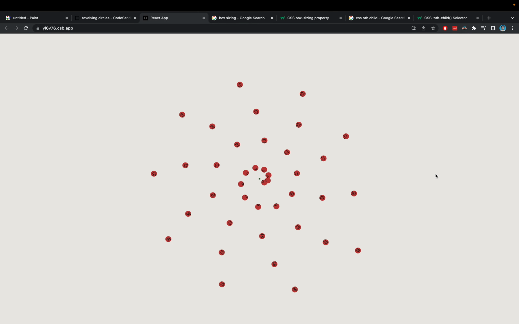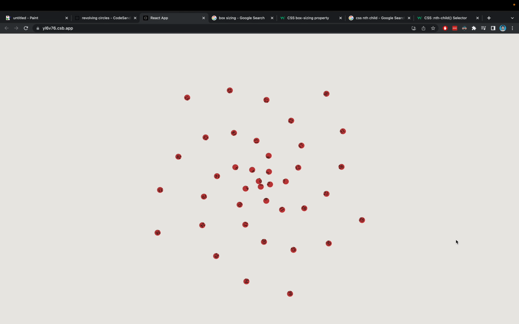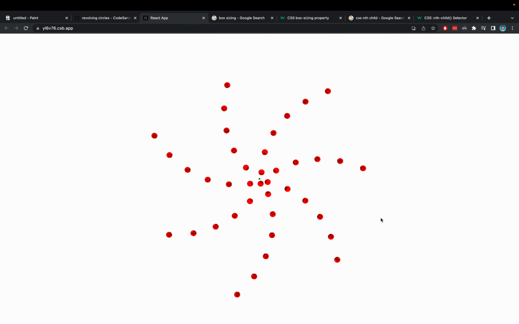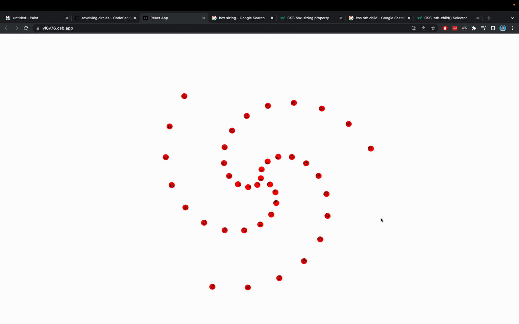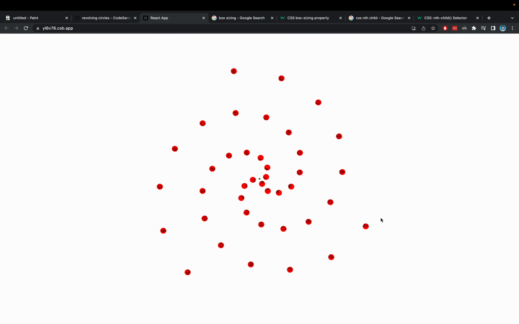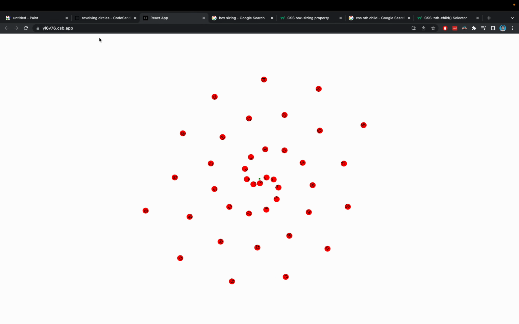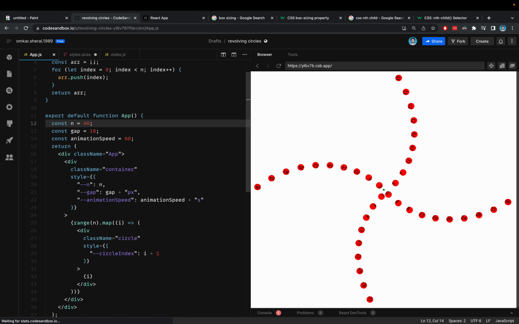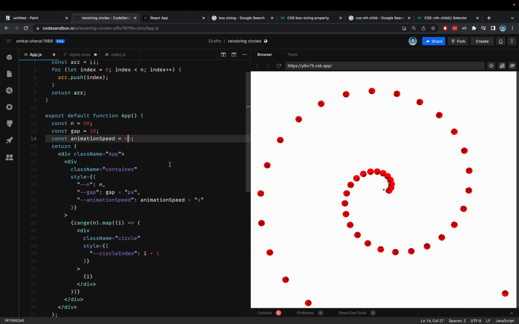I think I'll need to reduce the animation speed a little more. But this is definitely looking good. Wow, look at that. I'm already liking this. Okay, let me go back. Let's make this 50. Let's keep the gap as it is.